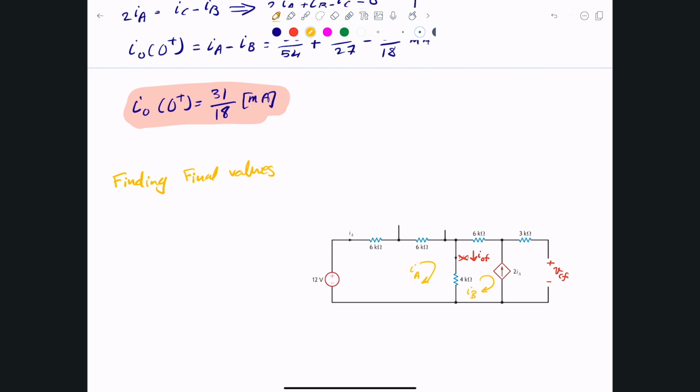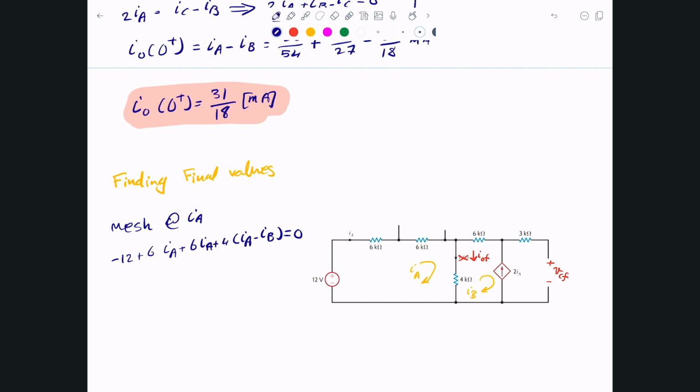All right, so what we're going to do is mesh at I of A, for example. Actually, let's start with I of A, that's fine. So at I of A, we're going to be doing -12 plus 6 I of A plus 6 I of A plus 4 I of A minus I of B equals 0. Okay, and you can of course do the algebra to figure out what this means in here, and you'll solve it.